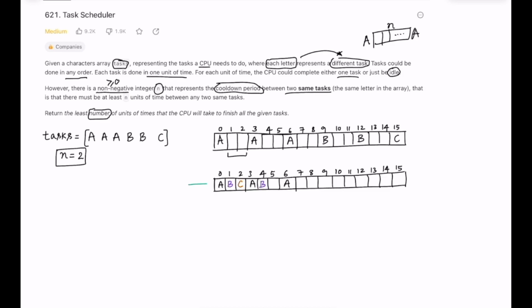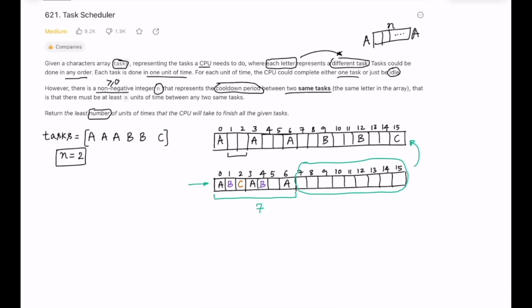Why is this the best order? Even though the length of the order is 16, same as the order we started with, truly we are only using 7 units of time to execute all the tasks, and the rest after the final A is just idle. So we can actually get rid of all these idle units of time, and we only need 7 units of time instead of 16 units of time we started with. And you can prove to yourself that this is the best order.